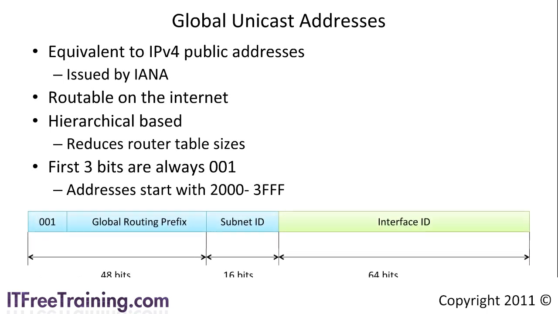If we have a closer look at the bit layout of the global unicast address, we see the first 3 bits are 001, followed by the global routing prefix which is assigned by the internet assigned numbers authority. The next 16 bits are allocated to a subnet, assigned by your ISP or your company independent of the internet assigned numbers authority. The last 64 bits are allocated to the interface ID, taken from the MAC address, manually assigned, or randomly generated. Even just one IP version 6 network address gives you 64 bits of client computers — more than enough for any company. You could have one IP address for the entire company and use it worldwide, simply setting the subnet part of the IP address for which network it is on.